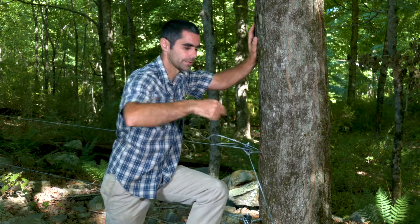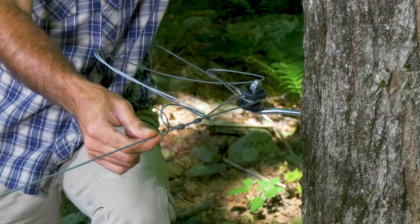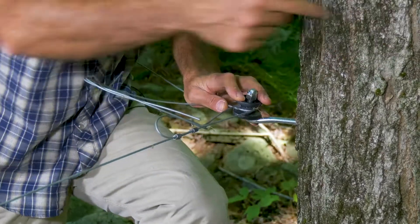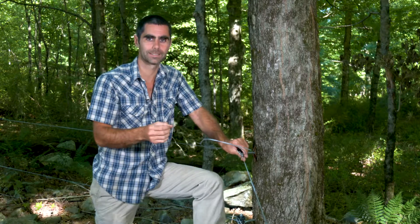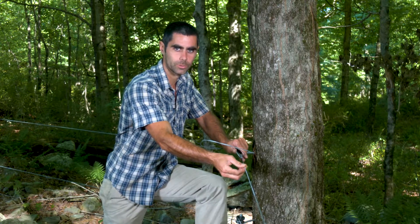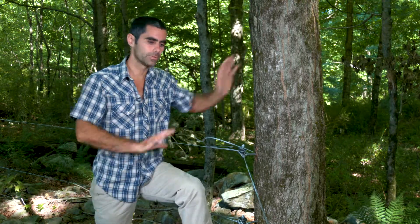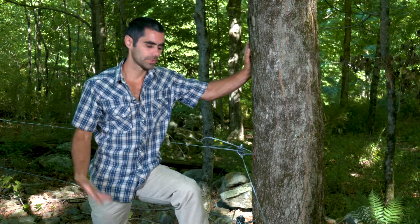One thing I also do is connect or disconnect these wires just by wrapping them, which allows me to pass electricity through the system. Another approach for a corner like this would be to put some thick insulation — like a couple pieces of hose — wrapped around the tree, so the tree has no hole in it at all. The wire would need to be in some sort of hard plastic coating, maybe an electric wire sleeve with a piece of one-inch maple tubing, wrapped around the tree without causing any damage. The tree would grow and just press the wire out.